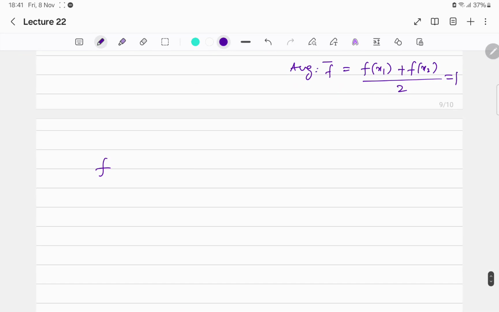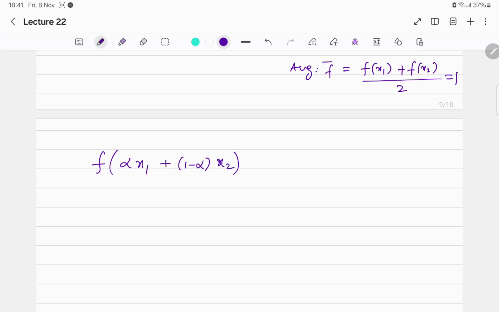So what is the definition? If you first take the average and then apply the function, that should be less than or equal to first applying the function and then taking the average. So f of first taking the average, which is a weighted average, alpha h1 plus 1 minus alpha into h2.